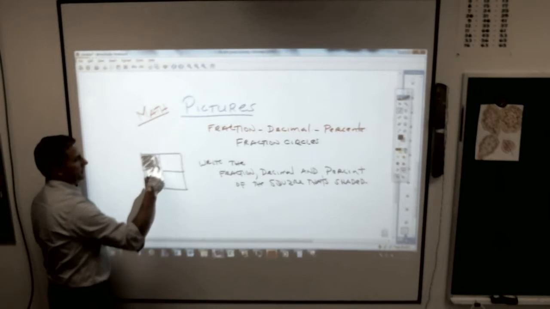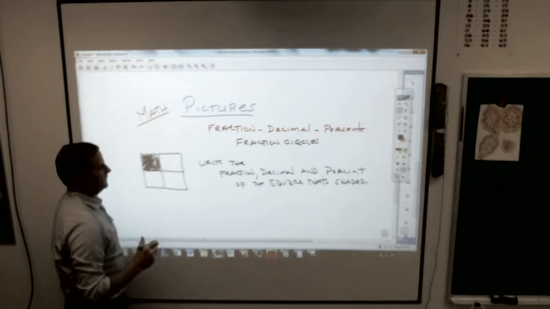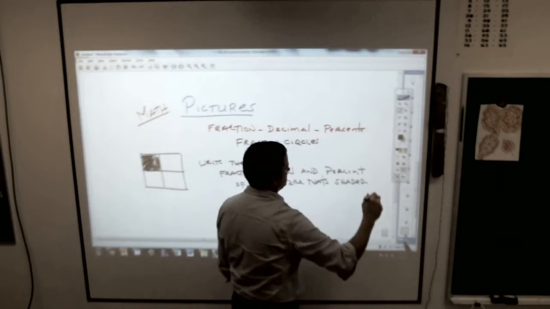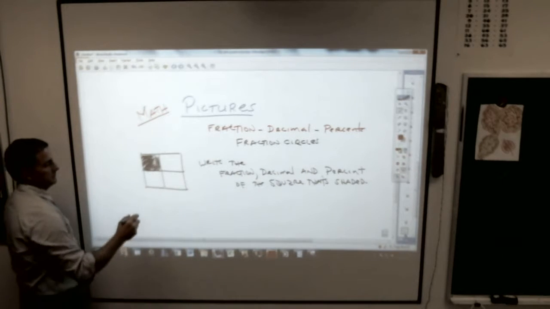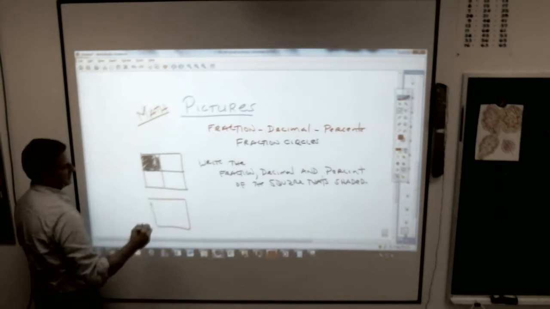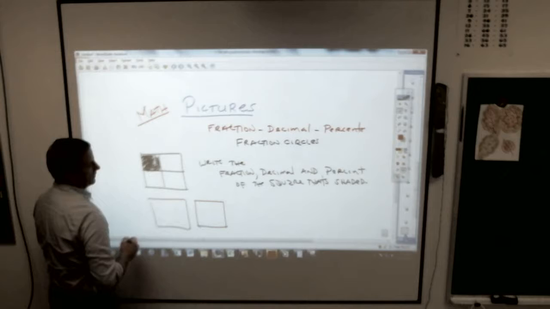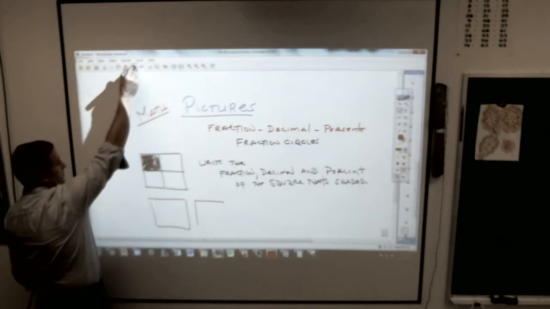It's a nice looking square. Remember, I told you the secret to drawing good shapes is to pick your pencil up every time you draw a new line. Don't make your square like this, because then you get these little round corners. Make a nice square corner. That's great advice, isn't it? Anyway, getting back to this.